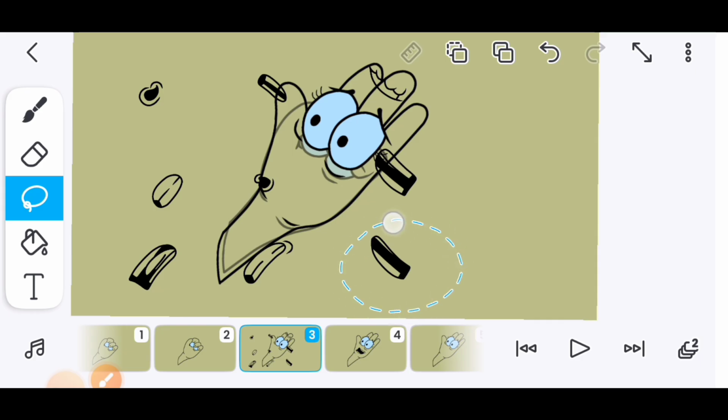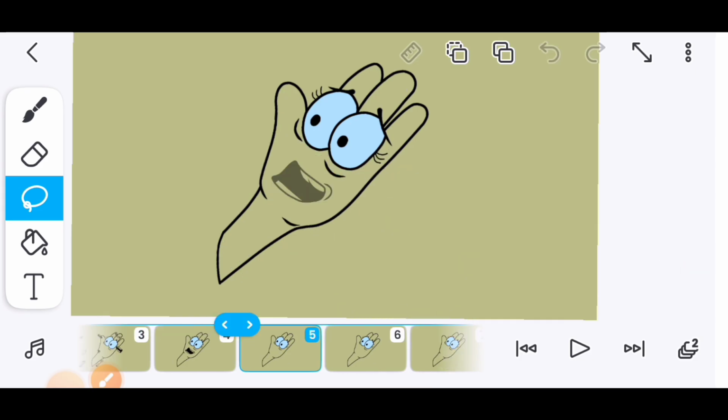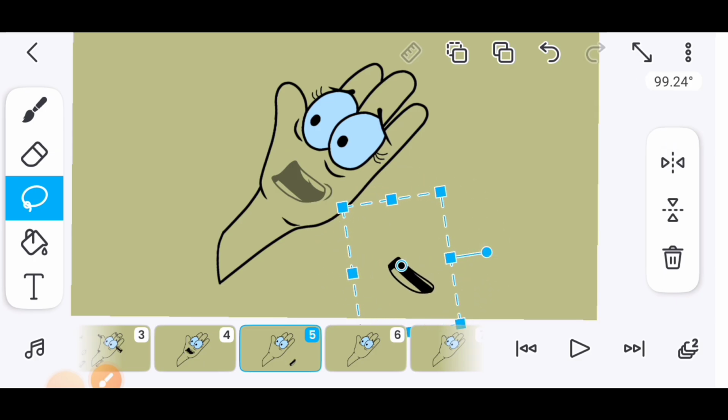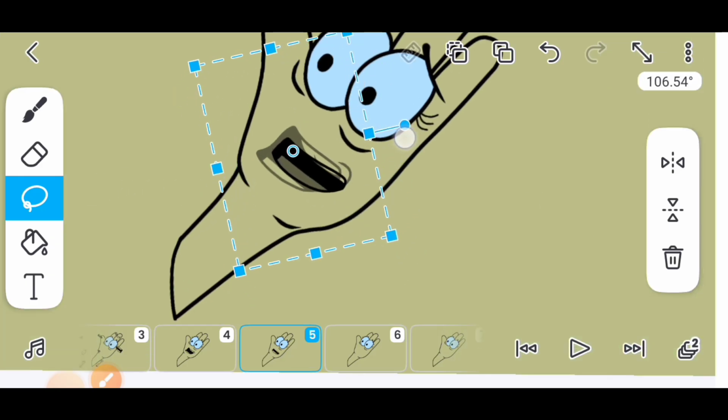So when I position it in the proper way, I will now go back to that all lip sync. I will copy the next mouth sync again, copy it, then I will delete it, then I will go to the next upper frame, then I will now paste it there. So when I paste, I will now flip it horizontal. Okay, then I will now position it to the place I want it to be.